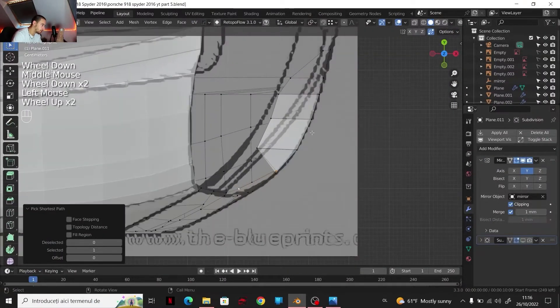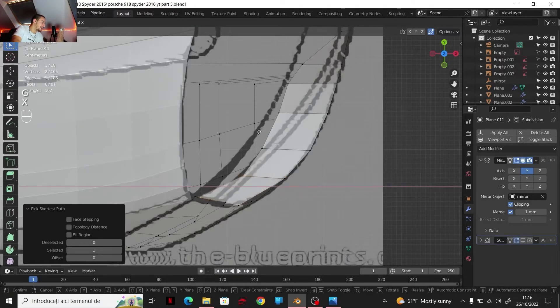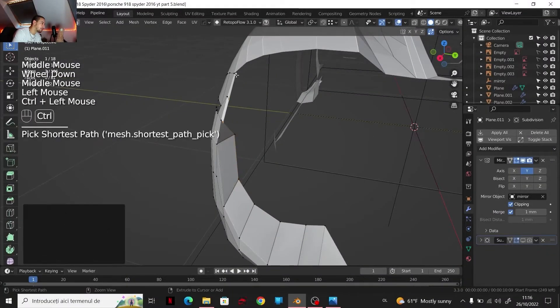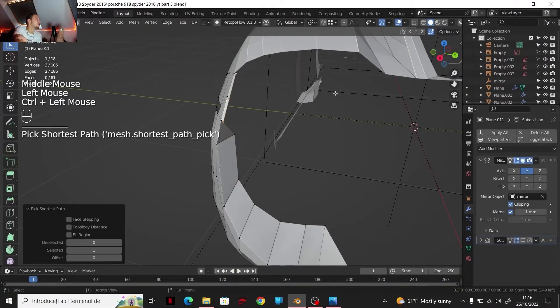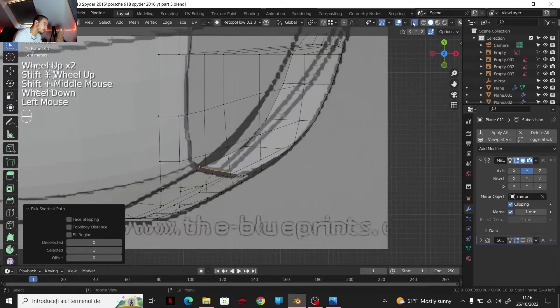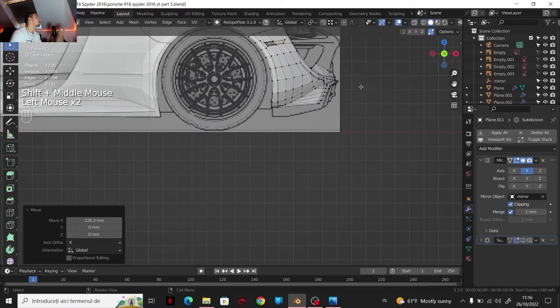That's something like that. And then they are going much more inside. Let's take a look from the side view. As you can see, it's going a lot more inside, and we can take a look by how the lines are going on here. Again, we are having imaginary lines — create your imaginary line here, with a curve going on into this area. So I'm going to select the last points, which are going to be here, and they are going to also do a line. It's something like that, and we solve also that.